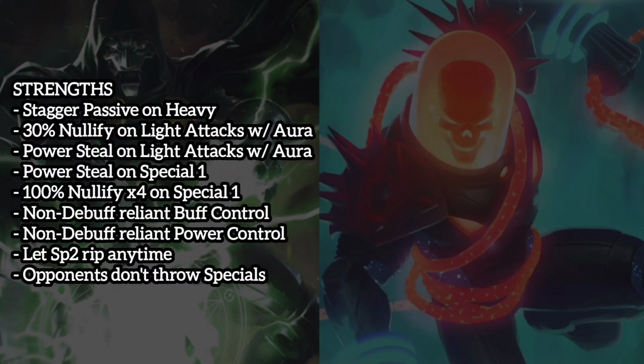Alright, so for buff control, Doom has a passive stagger on his heavy attack, which comes in handy. It doesn't only stagger 1 buff. If several buffs were triggered at the same time, it staggers all of them, so that's pretty nice.